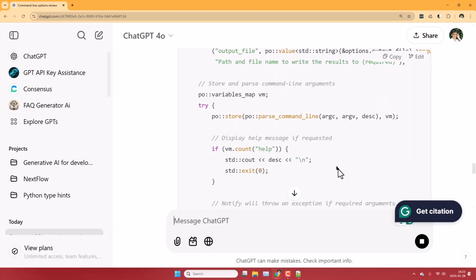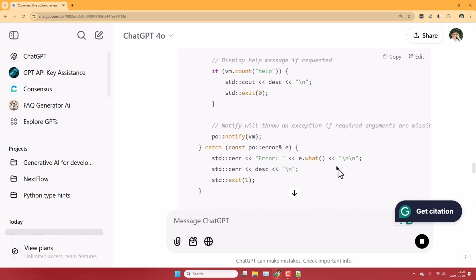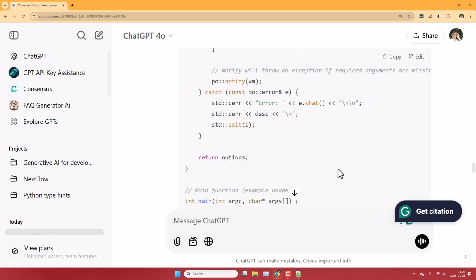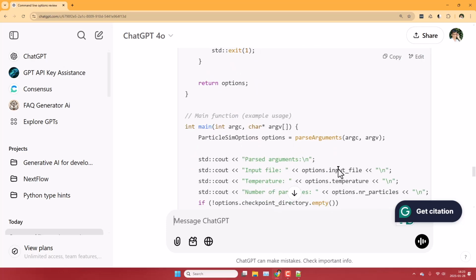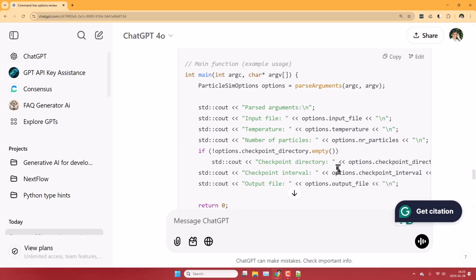It does the necessary Boost program options hacking in order to get everything to work, to deal with the help argument, which, by the way, I didn't ask it to do, but it does, so that's great. And it handles exceptions, if any, and returns the options as required. And then again, we get a skeleton application that would allow me to verify whether this works or not.